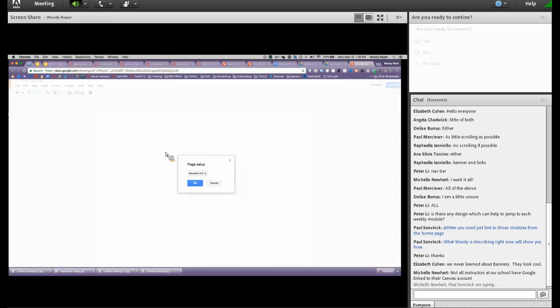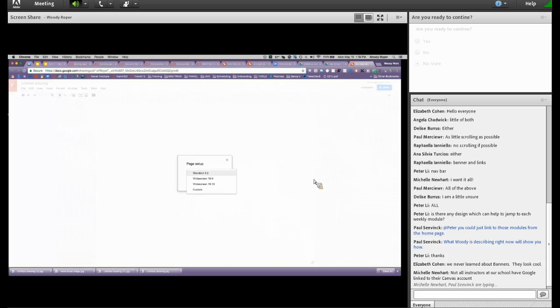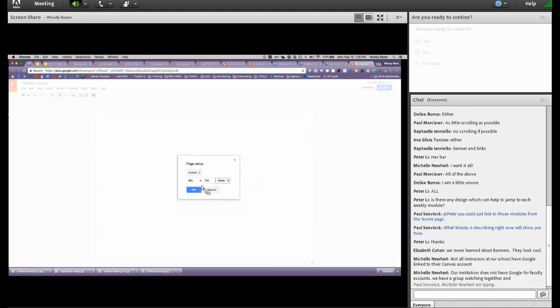Here you go. Basically takes you to this area right here. And you want to go ahead and change it to Custom, and change this to pixels. I'm going to go ahead and change mine to about 750 by 300.